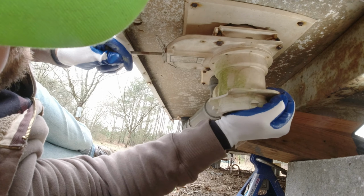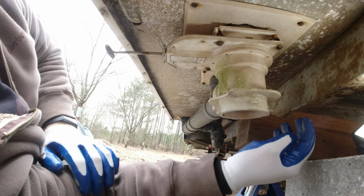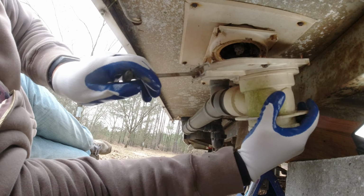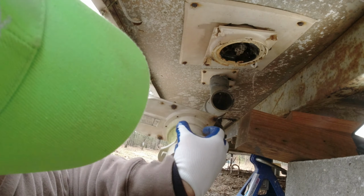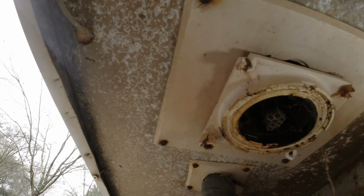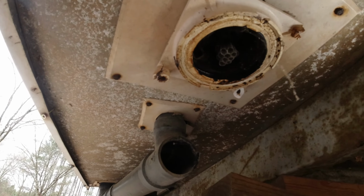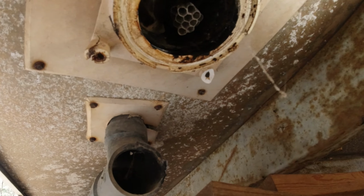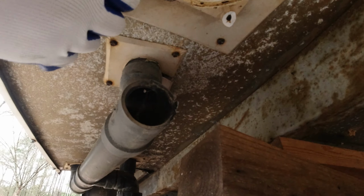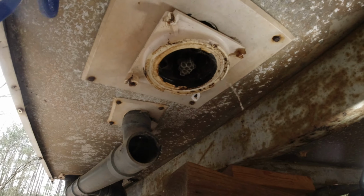Well, that didn't work. I'm going to have to replace it now. Oh man, all this plastic is busted anyway. Yep, it was broken anyway. Oh, look at that. I don't know if you can see that. There's a wasp nest up in there. Well, that was totally unexpected. There's some nasty wasps. Looks like that's long gone. So I'm going to have to replace this whole valve now and figure out how to do that.